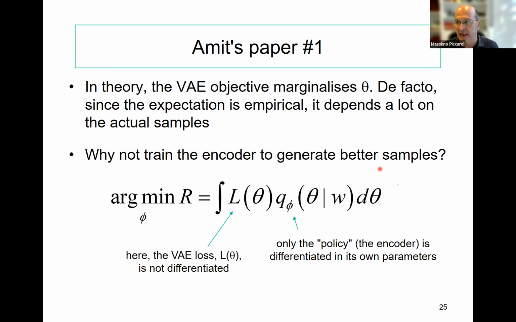This is the classic policy gradient approach. It's an expected risk. The loss L here is the standard loss of a variational autoencoder. The distribution of the encoder Q multiplies L. Instead of finding the best theta, here we try to find the best expected product, which means a Q encoder distribution which is able to generate good samples across the entire spectrum of the values of theta. Generating good values of theta means that the expectation will be low, and that's what this objective aims to realize.